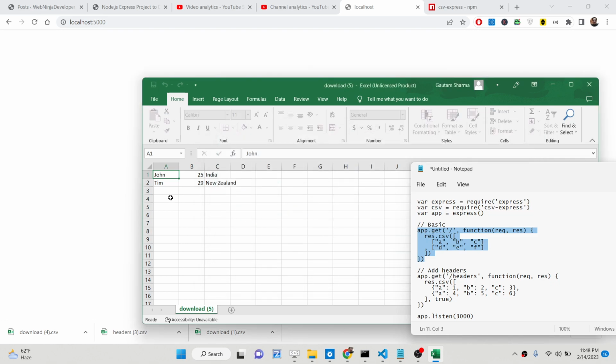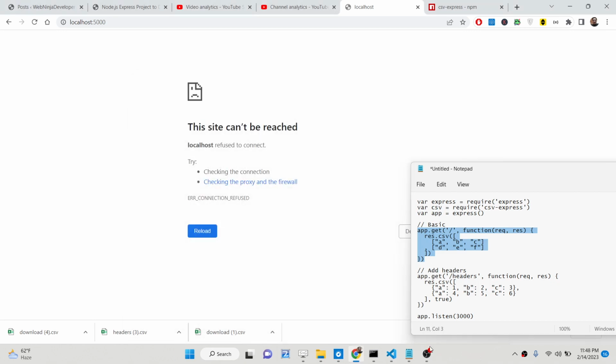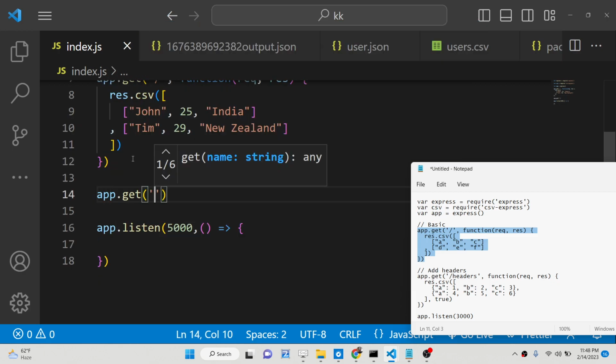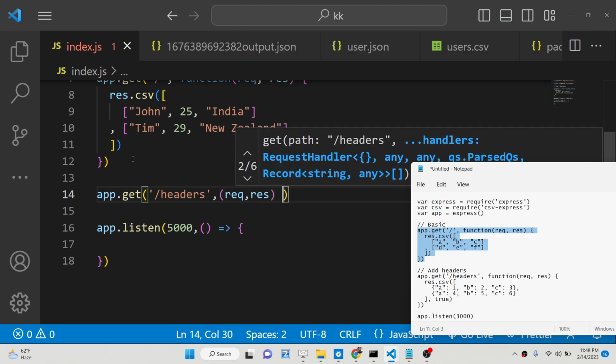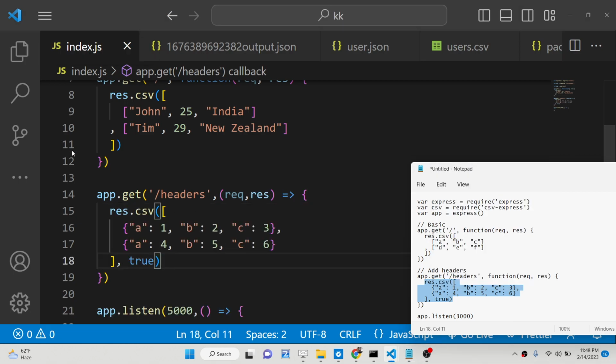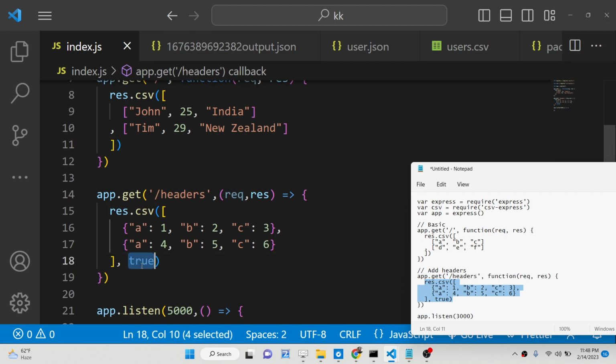Now if I want to add headers as well, let's suppose I want to add the column names name, age, country before these records. I can make a new endpoint, app.get /headers. Inside this we pass a second parameter, true, which stands for column names. If you want to pass column names as well, you put true here.